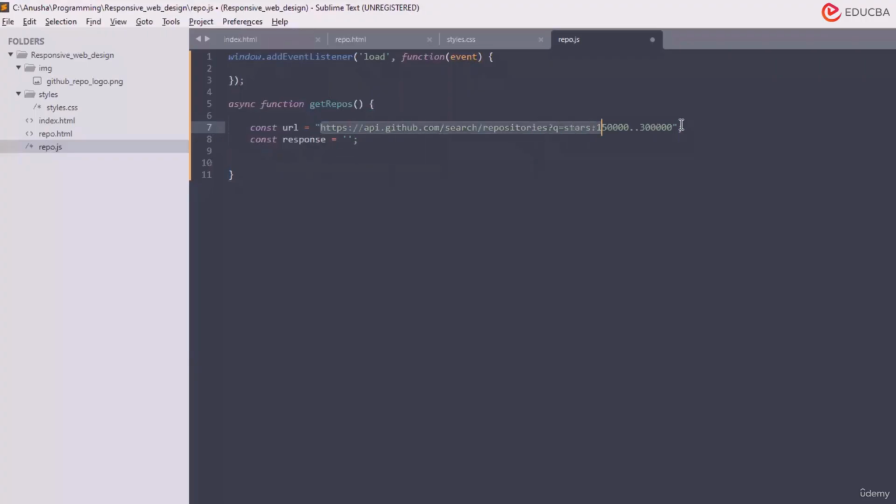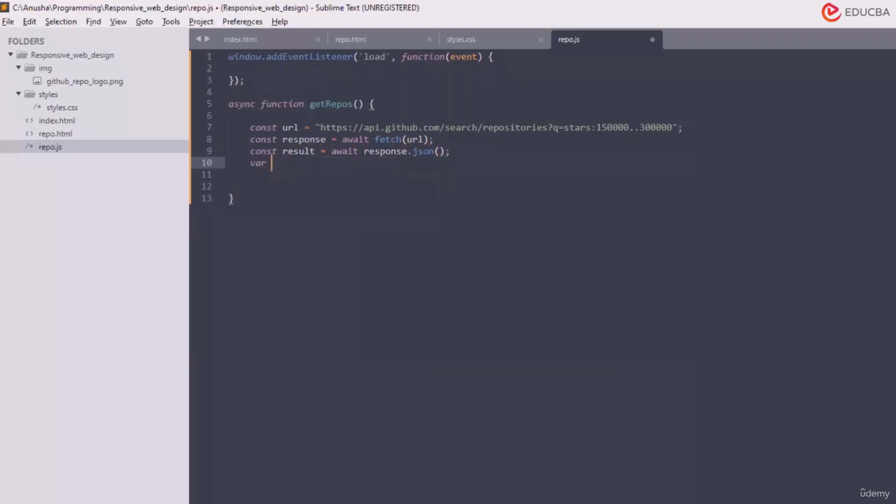So what this one does is it does a search on the repositories with stars from 150000 to 3000. This will give you so much data, and we don't want to show everything on the screen. So let's just target the top 3 towards the end. Here we have this URL. All we need to do is await fetch of URL, which automatically makes an Ajax call for you. Very simple. And then result is await response.json, which will give you the JSON.